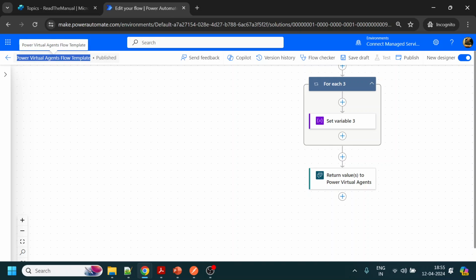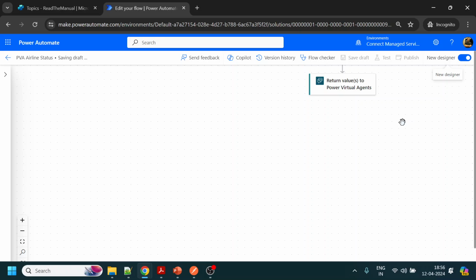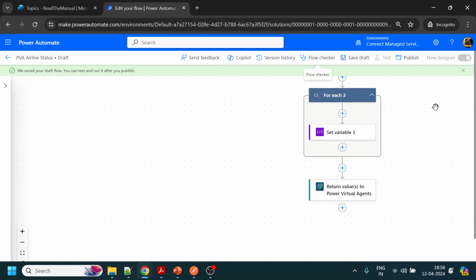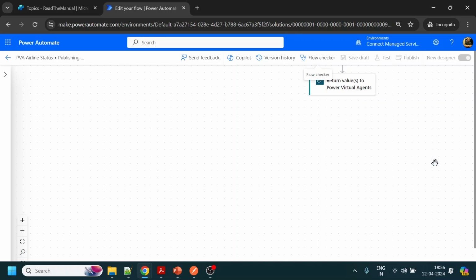We will also change the name to PAVA, Power Virtual Assistant airline status. So something like that will be the name of the Power Automate flow. And I will click publish.